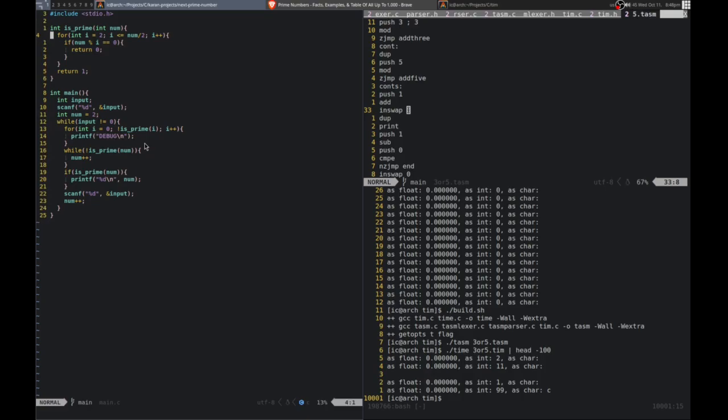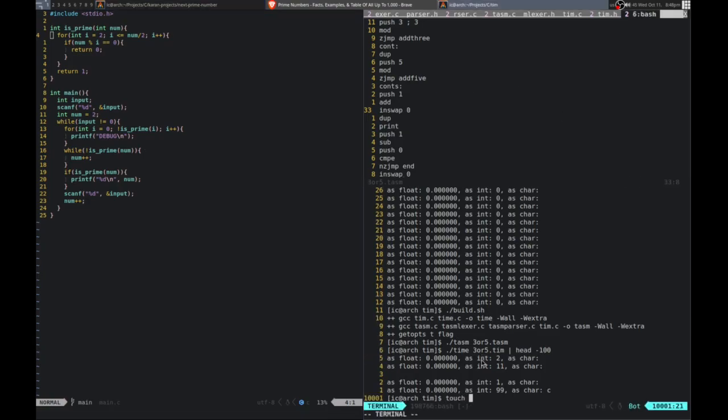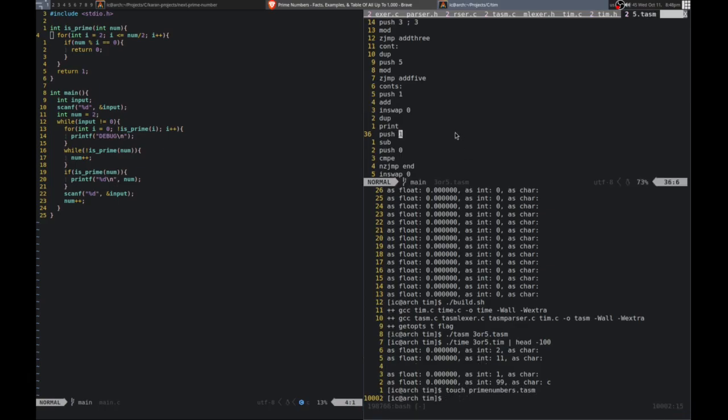Yeah, so this is looking at half of it, and that's using return. So we don't really have return in our language. But I think we could check. Yeah, okay, I think we can do it. Let's do prime numbers, and then I'll open that up.